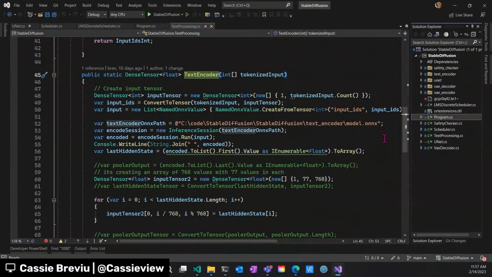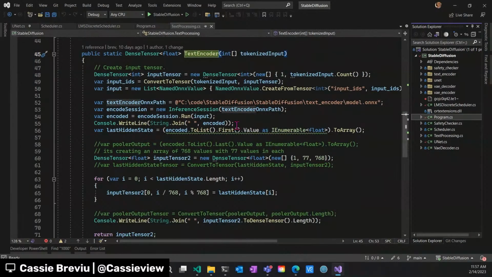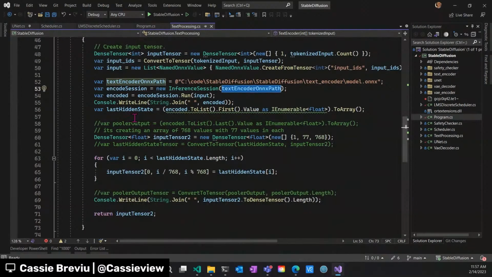Okay, good. So then from there, we are taking the input IDs and creating our input tensor and running our encoded session, which is just our inference session for the text encoder model, and getting our output. It actually comes back with 3 different things. It comes with the last hidden state, the pooler output, and, or no, maybe it's just 2. But so far, I've only seen that the last hidden state is what is used. So that's like the checkpoint, from what I understand. I don't know if I'm going to explain that right, but I think it's the checkpoint from the model that would be the embedded result of that input. Did I say that right? I'm not sure if I said that right.